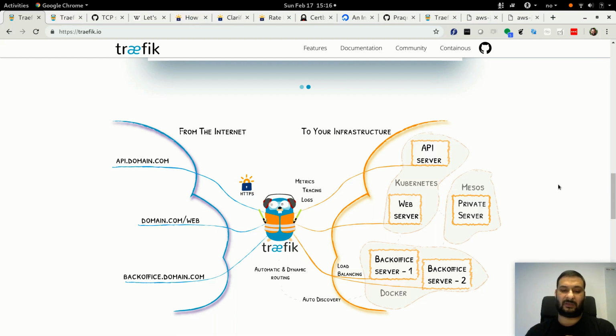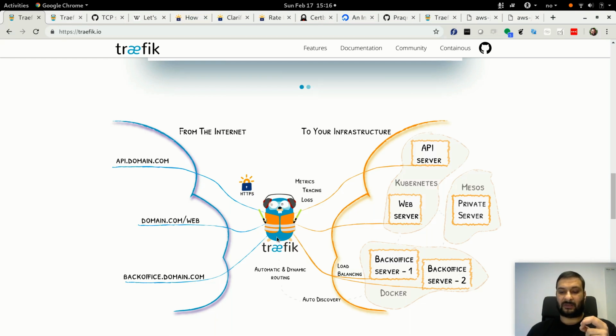It does auto discovery and automatic routing to the backends, and automatic load balancing if your backends are multiple copies. It provides metrics, tracing and logging, and it also provides HTTPS termination. It's very interesting and very fast and very lightweight.